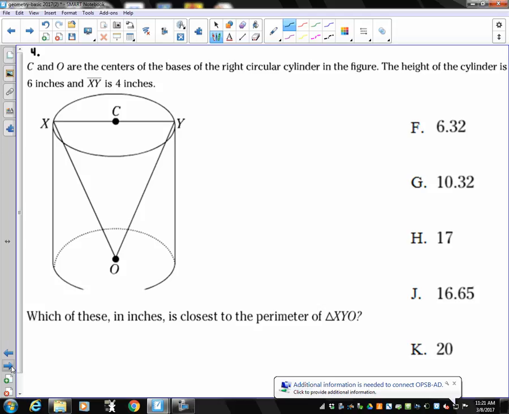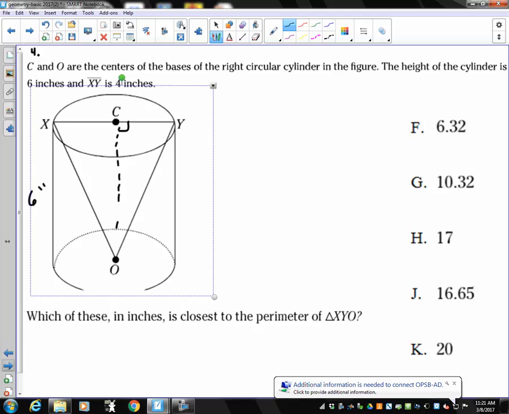So we've got the height is 6 inches. And what I'm going to do, I have an intuition about most stuff like this, is I'm going to go ahead and put that height there too, because when I put a height, I make a right angle. And so somewhere, if I want to, I can use a right triangle and the Pythagorean theorem. Now let's see what else they told me here. I got XY is 4 inches, so XY would be the diameter. Now I may use that 4 inches, but each radius here would just be 2 inches.